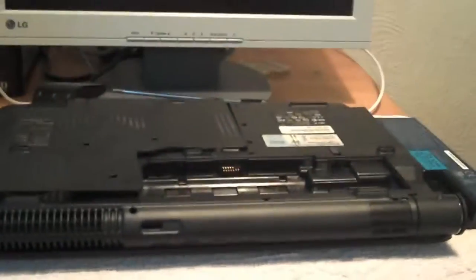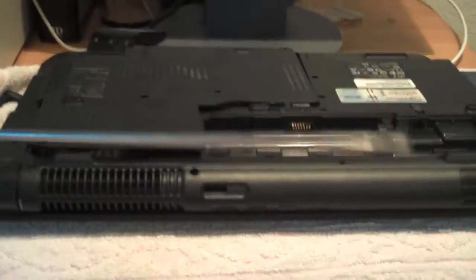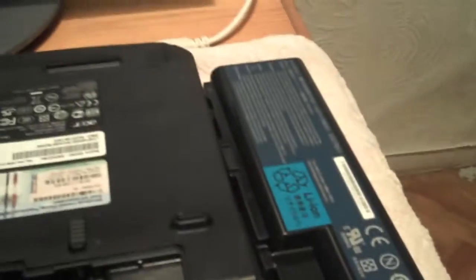Let's find out how hard or easy it may be. There's a manual there telling us the RAM is up there. So we've turned the computer upside down. According to the manual, the memory is up here — this panel needs to come off. There are about six screws and the battery needs to come out as well. I'm using a small Phillips screwdriver — had that for years. The battery is out, six screws loosened.